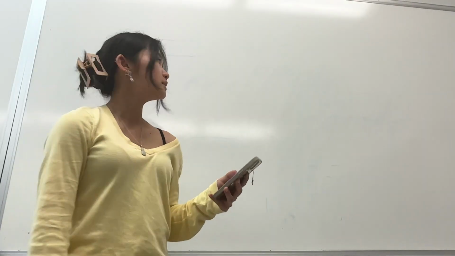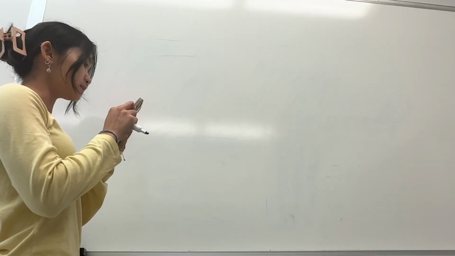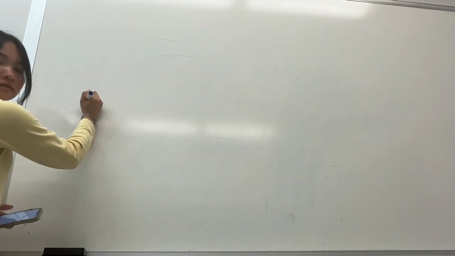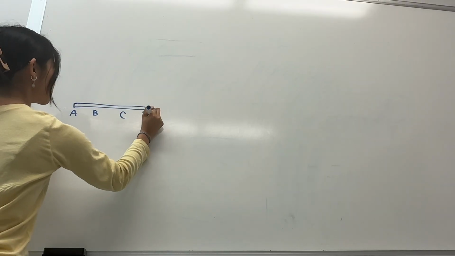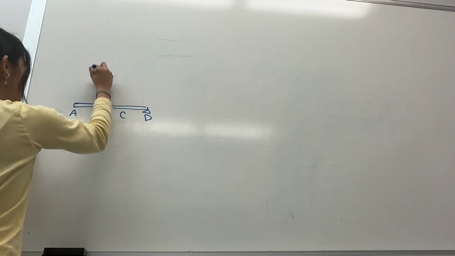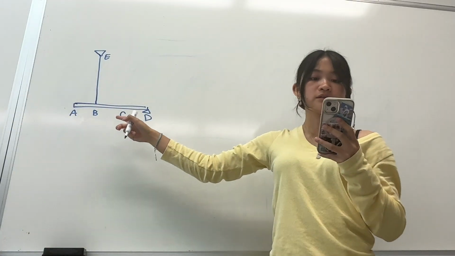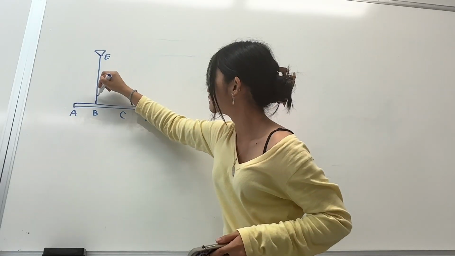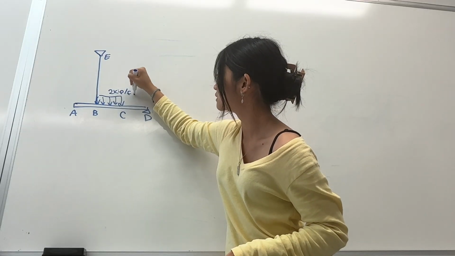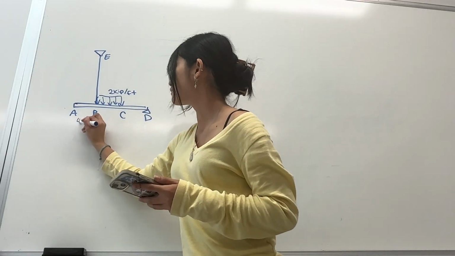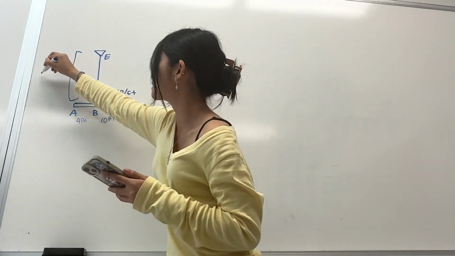Okay, finally, we have our last problem, which is the rigid beam and the steel cable. So if I draw right here, here's our beam. We have A, B, C, D, which has a pin support, excuse me. And then here we have our steel cable, BE. And then E goes up here. And then we have our distributed force, which goes from B to C. Distributed force, and that's 2 kips per feet. And then I can add our lengths down here. This is 4 feet, this is 10 feet, and this is another 10 feet. And then this length is 12 feet.